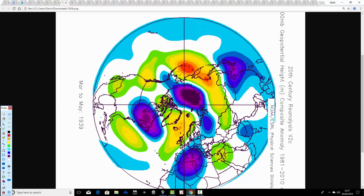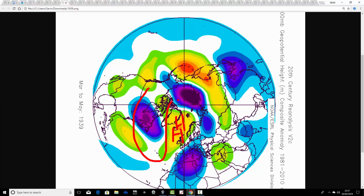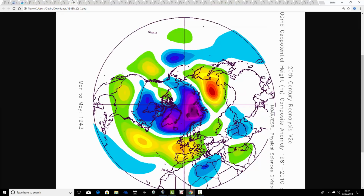This one's a bit different. This is 1939. This is a ridge of high pressure that we have here close to the UK and also going up to the north as well. Potentially this is a very pleasant spring, although I suppose it could be quite chilly at times, especially early on if we're bringing in a northeasterly influence. But essentially that's quite a nice looking pattern really for the spring of 1939. I suspect there would have been quite a bit of dry weather in with that, and certainly by May it would be a reasonably warm pattern as well.